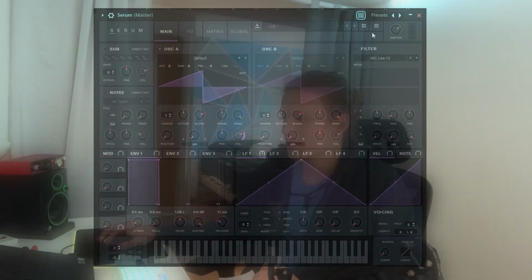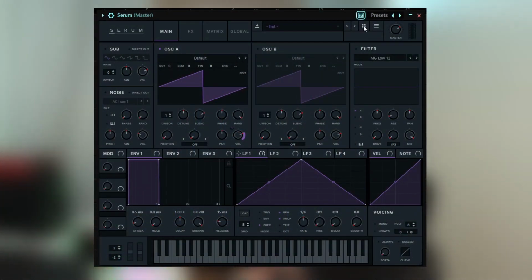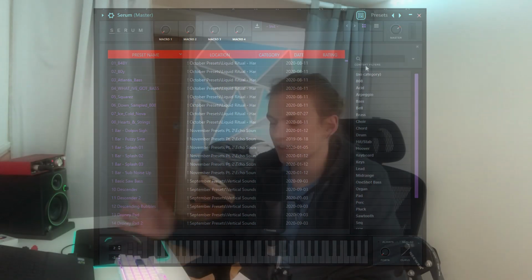Alright, so the first category is functionality, which I gave a 9 out of 10. Overall, the interface is really nice. It's simple, it's clean, it's easy to get around. It functions very nicely. And the browsing feature, which is these 4 little squares at the top, which not a lot of people know, it's okay.